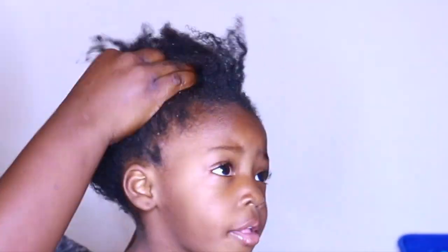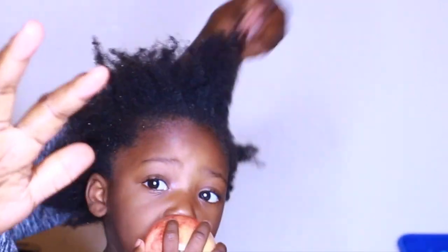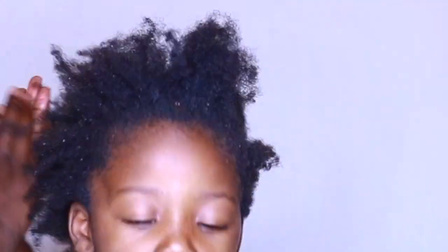So I just wet her hair with water. The bottle only has water in it. I'm wetting her hair lightly, and I'm using my hand to detangle her hair one more time.